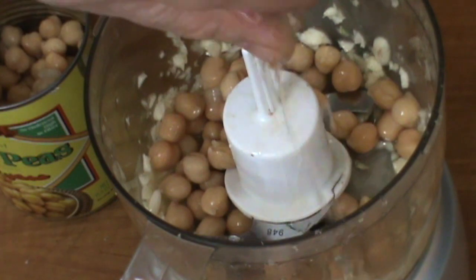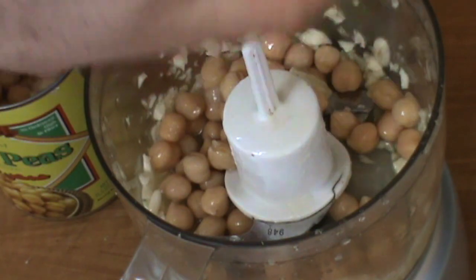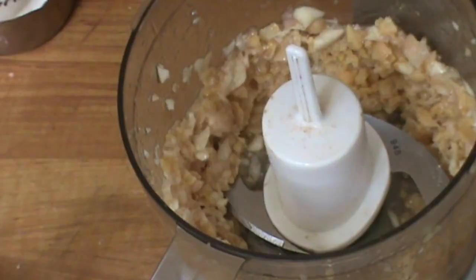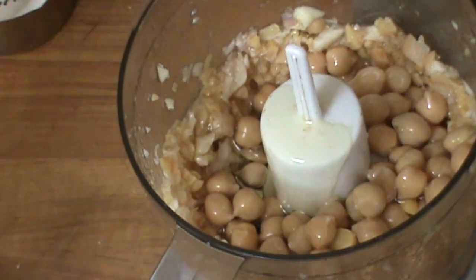garlic going. The lemon, I like to squeeze in about maybe a teaspoon of lemon juice. Okay. Sea salt. And you repeat. More chickpeas, more olive oil. Helps get it going.